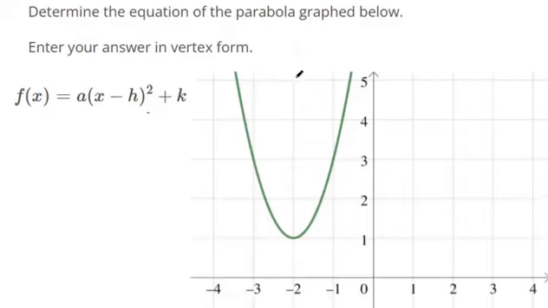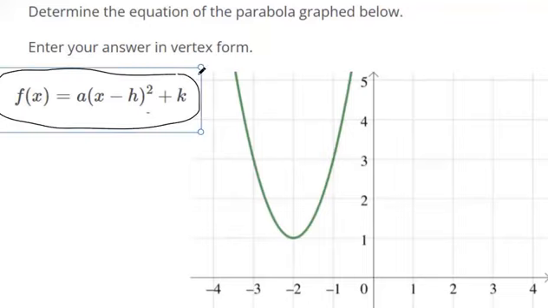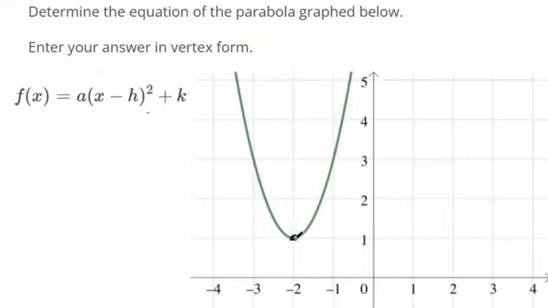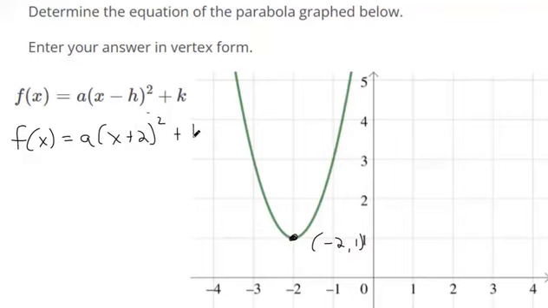We're supposed to make the equation for this quadratic. And if you're trying to make an equation for a quadratic, it's probably best to start with vertex form because it makes things real easy. If you can identify the vertex, -2, 1 is the point of the vertex, and you can plug in -2 for h and 1 in for k. Just watch your signs. There's already a minus sign built into it. So minus -2 is the same thing as +2 inside the parentheses.